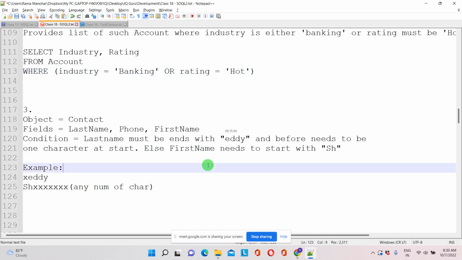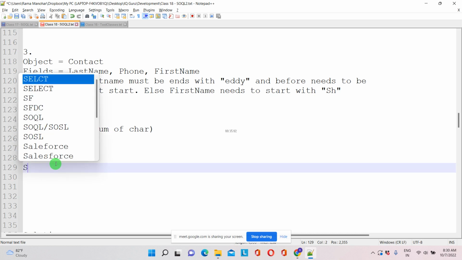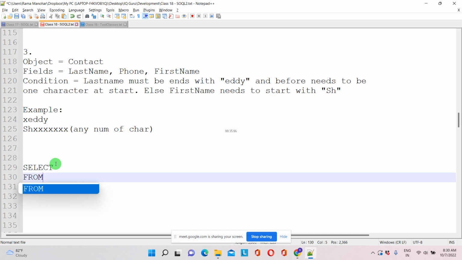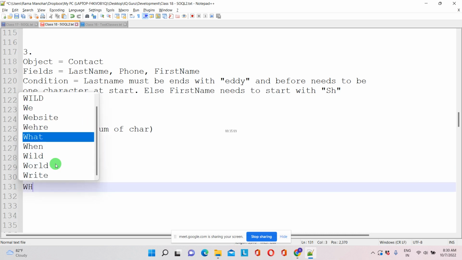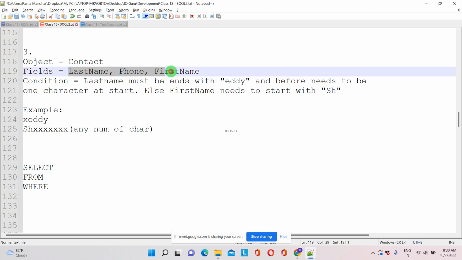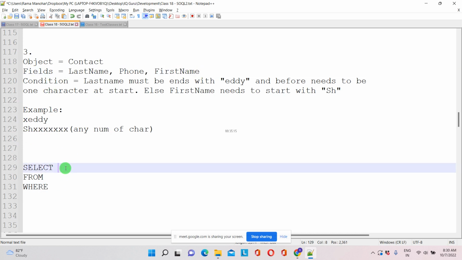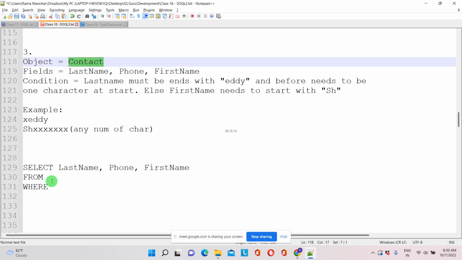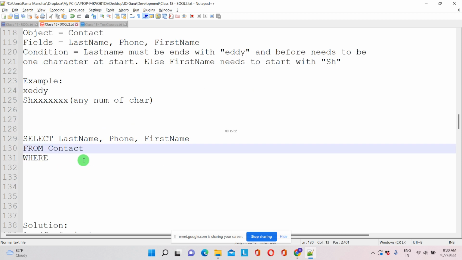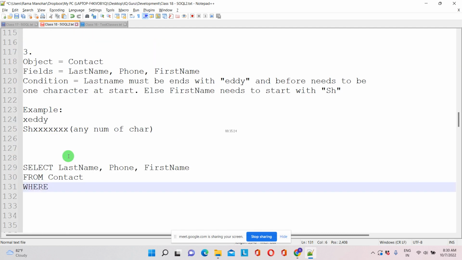So now tell me. Select last name, comma, first name, these three, from contact. Now the condition: where they're asking for the first name to start with SH.